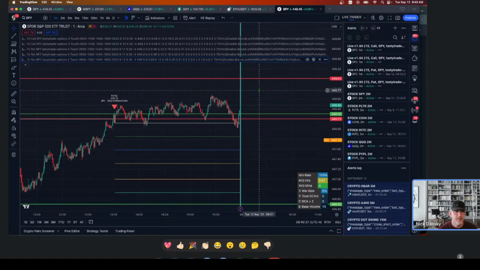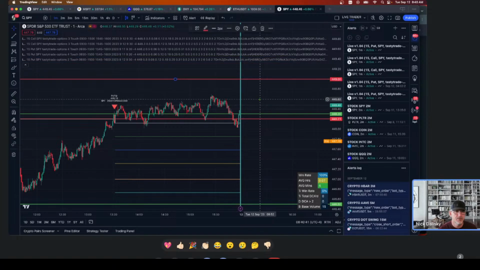Okay, so we reset that put. You can just kind of true it up, make sure it's right where we have it. Yeah, we're still getting that little bounce. Hopefully for this put's sake, we keep down a little bit. But if not, we're protected by a continuation. We'll get a nice little scalp north.